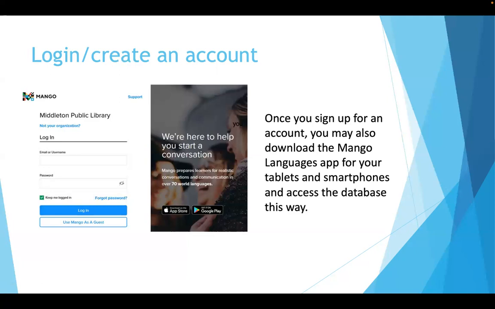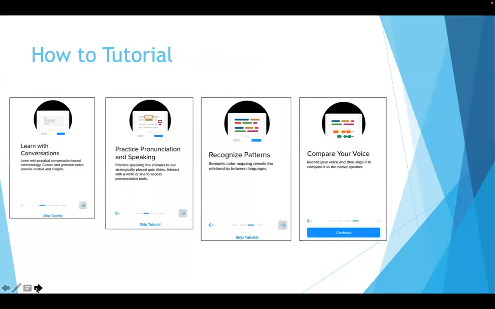You don't have to use it this way, but I would recommend it. It's a free account. You're going to put in your email address or a username that you want to use, and then a password. I find it easiest to just use an email as your username. And then you go through that process of filling out that information.